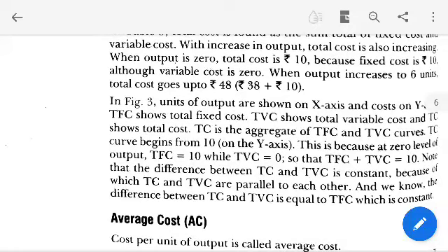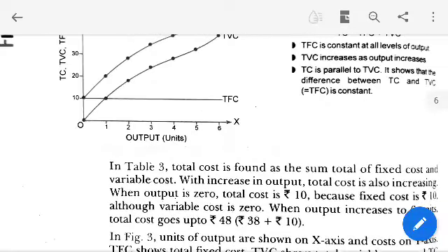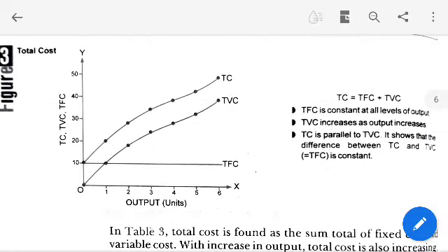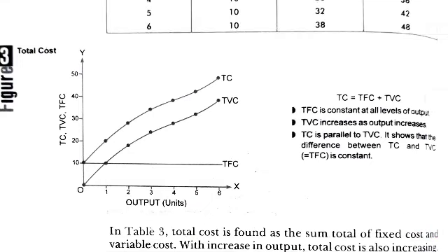As you know, total cost is the combination or the summation or the aggregate of total fixed cost and total variable cost. Total cost curve begins from 10. यहाँ पर आप देखिए total cost curve जो है it begins from point 10. The same way as the total fixed cost curve begins. यानी इनका जो point of origin है total fixed cost and total cost curve का वो है same, that is point 10 on y-axis. Because even if the output is 0, total cost and total fixed cost will still be positive.